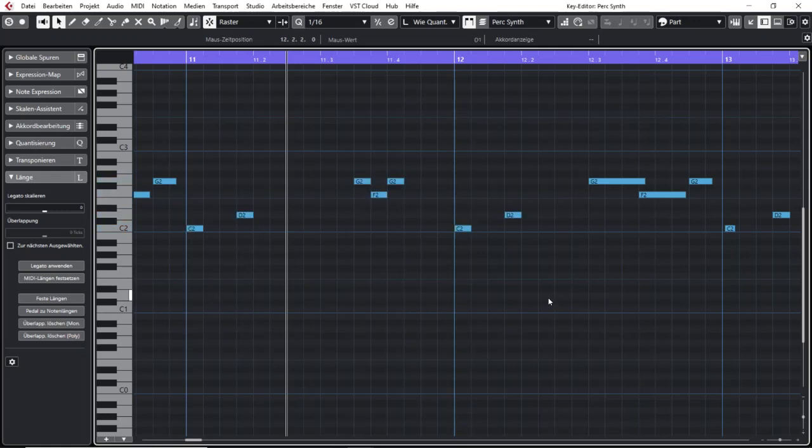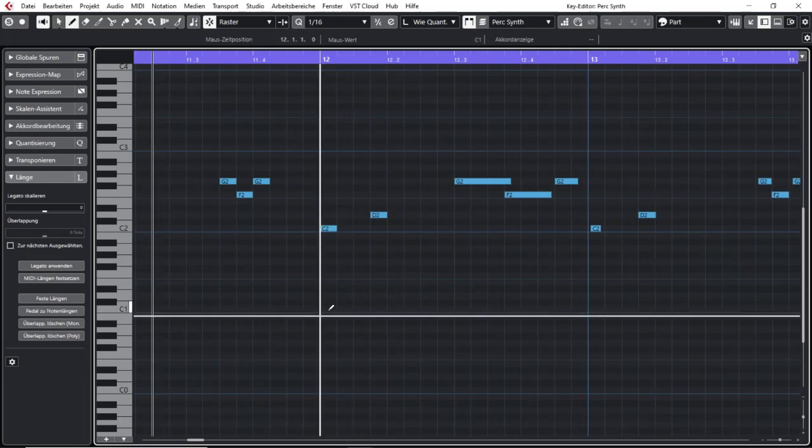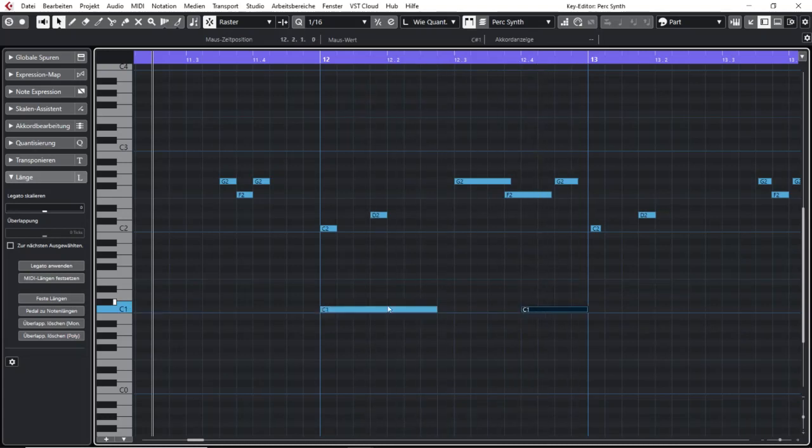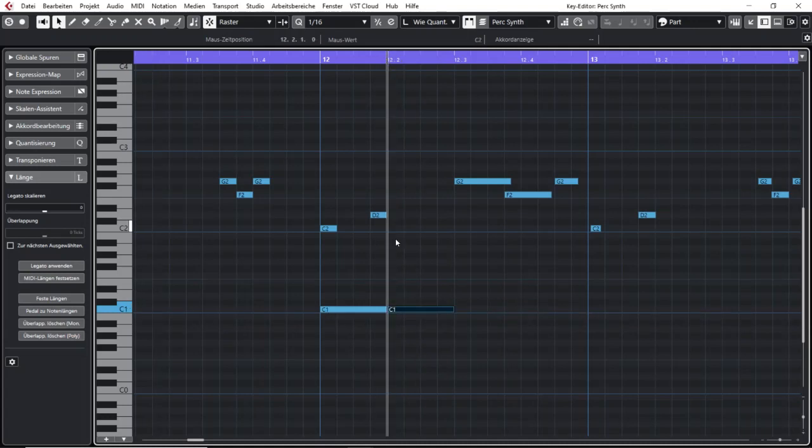Sometimes what happens is that two notes overlap, like these two. So what I wanted was, I wanted to play a quarter note here and a quarter note here.